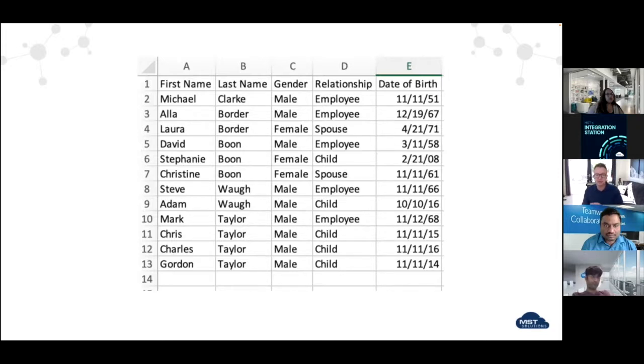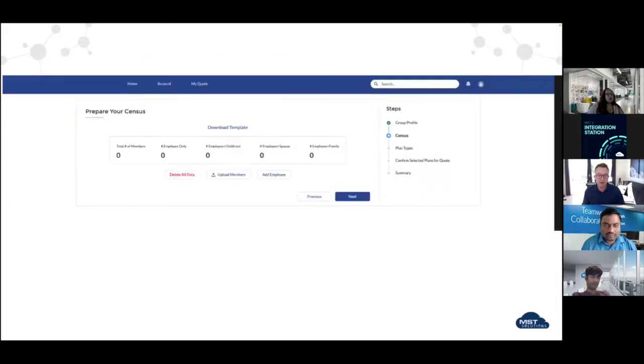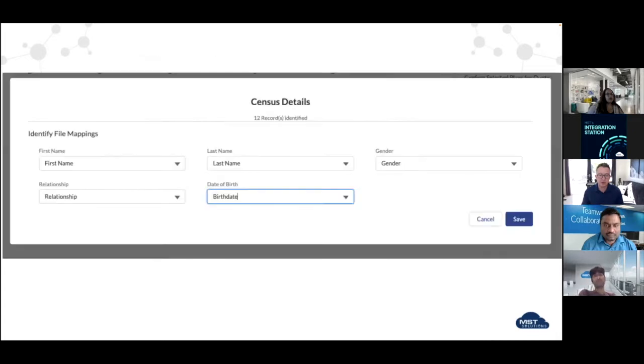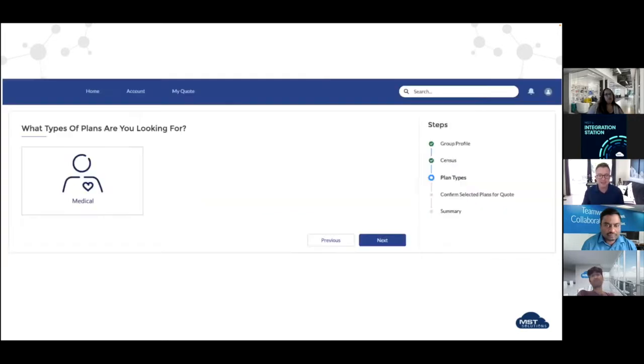Once we take this file, we can upload that here into our census. And once that's uploaded, we'll be able to go through. This is just a screen displaying how we match those fields so they go to the right places inside Vlocity. Once that is uploaded, we can go through and select the different plan types that we'd like to get a quote for.